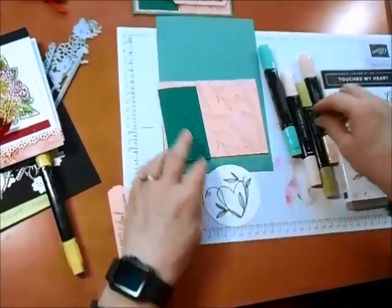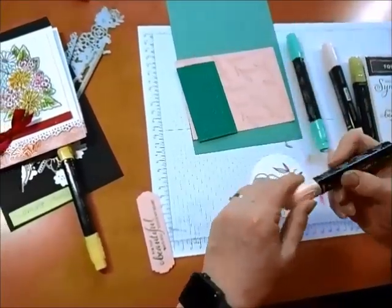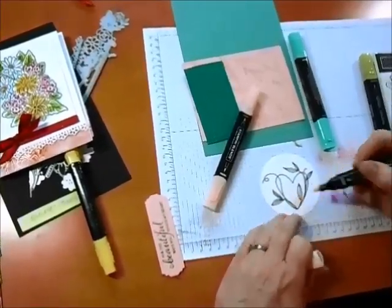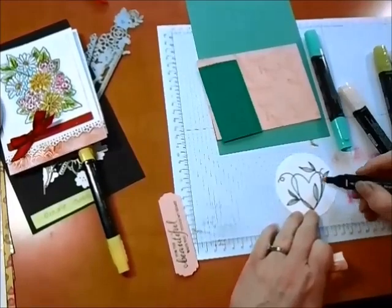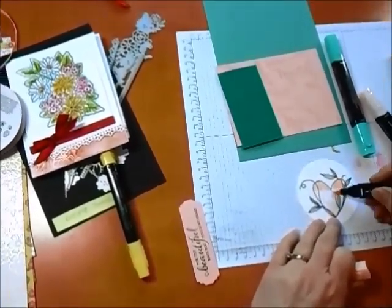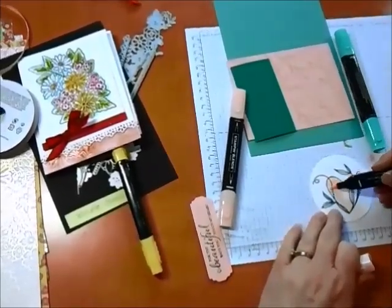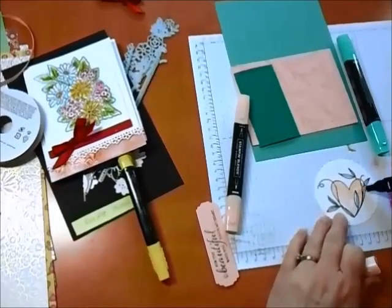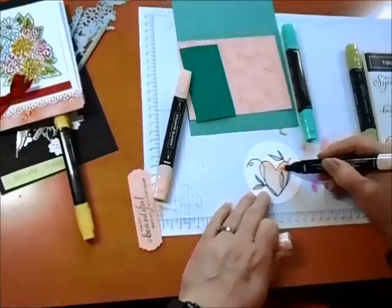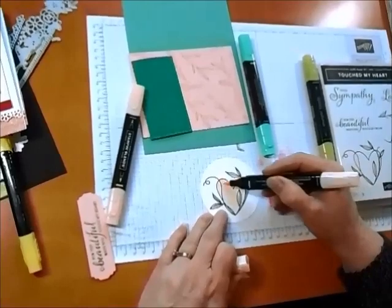And I just wanted to show you again, I'm bringing in my blends, and this is Blush Blossom, and I'm going to start with the lightest color and just kind of start at the bottom, bringing that up, and do a little bit in the darker color, and you can see I've got a little bit of that coming in, and then I'm going to have them sort of meet in the middle, and see my light color sort of bringing in the dark color, and I have that beautiful variegated look coming down. And isn't that pretty? And just so soft, just such a soft look.